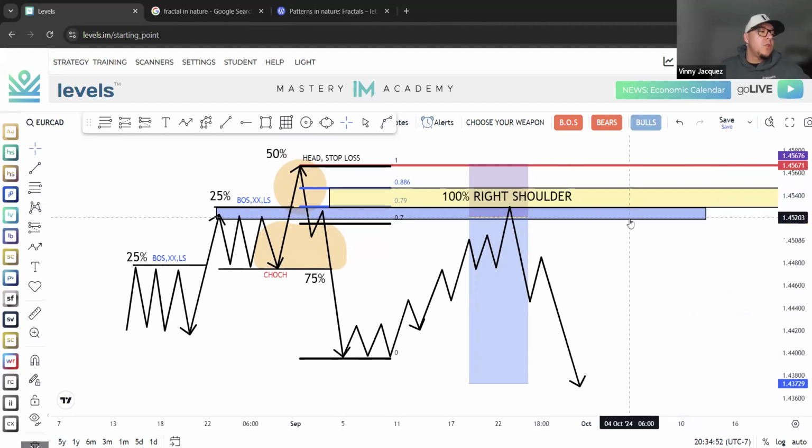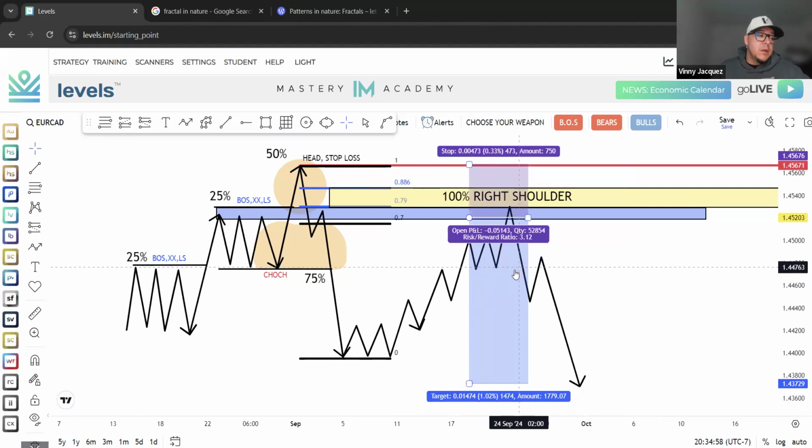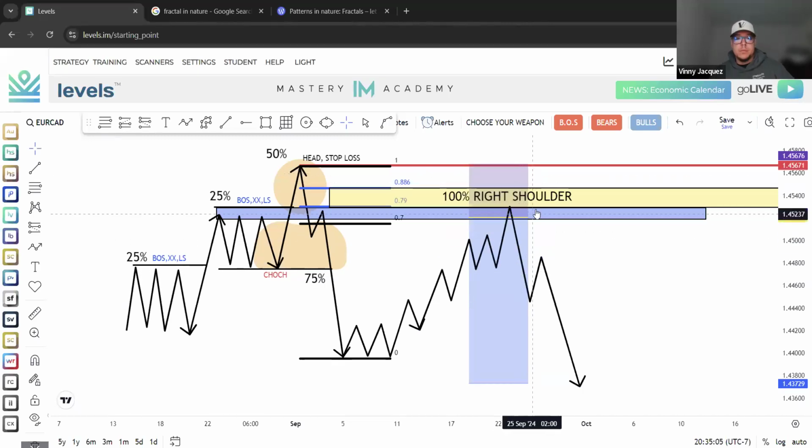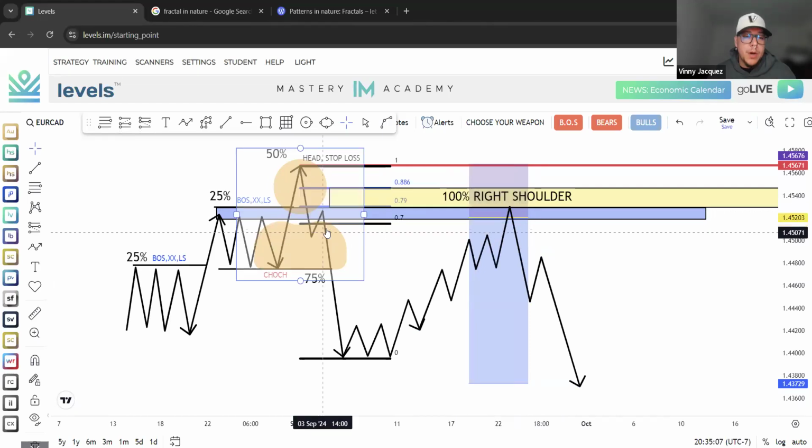You enter as soon as it touches or wait for another head and shoulder pattern? I enter as soon as it touches and I wait for a head and shoulder pattern, right? I enter both of them. But you do what you feel comfortable with, bro. I'm not going to tell you to do one and not the other. They're both a setup.